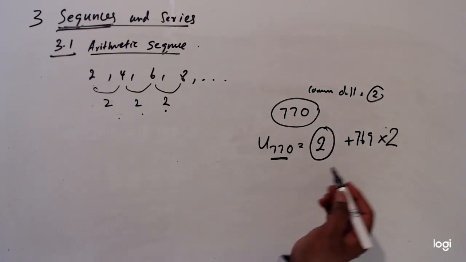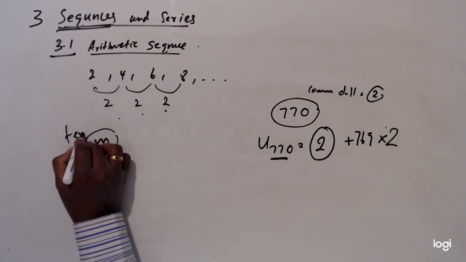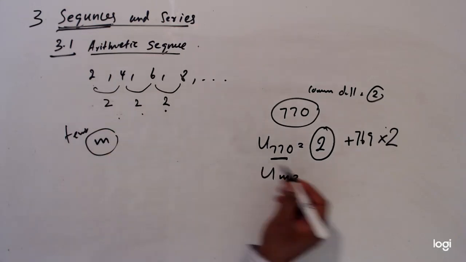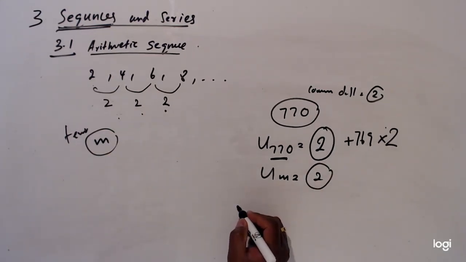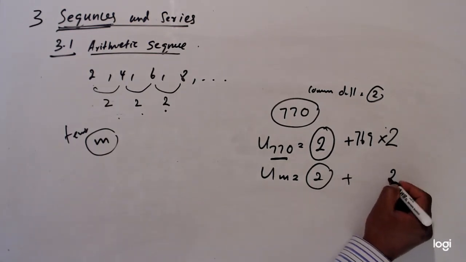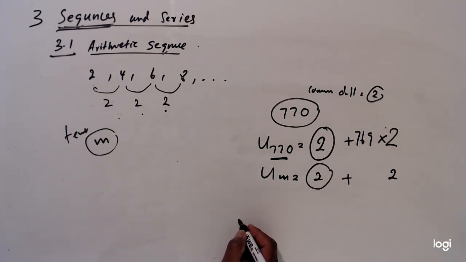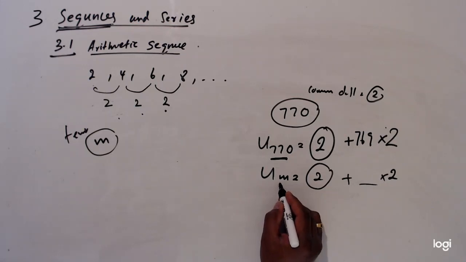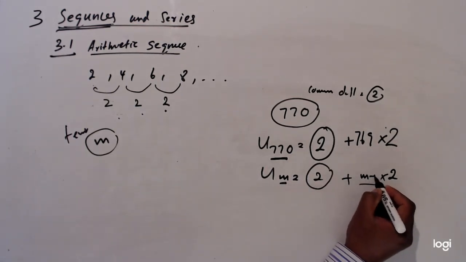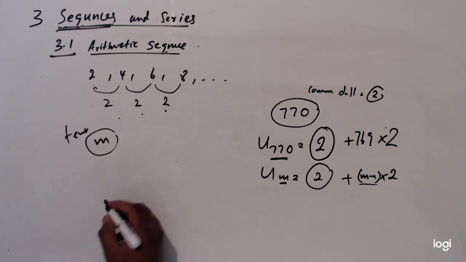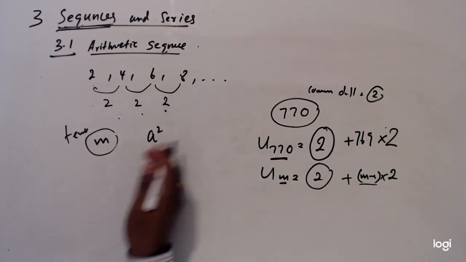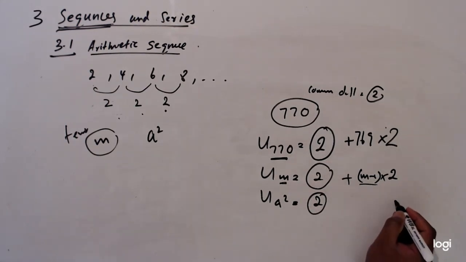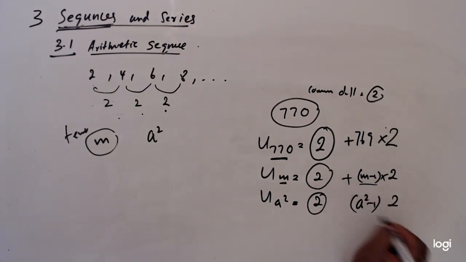I want to write the mth term of this one. So m. Then you need to know the first term. Do you know the first term? Yes, 2. And then the common difference, do you know? Yes, 2. And what is this number? 1 before the term number. The term number is m. Then it should be m minus 1. I need a square term. Then you need a square. Then first term and second and a square minus 1.